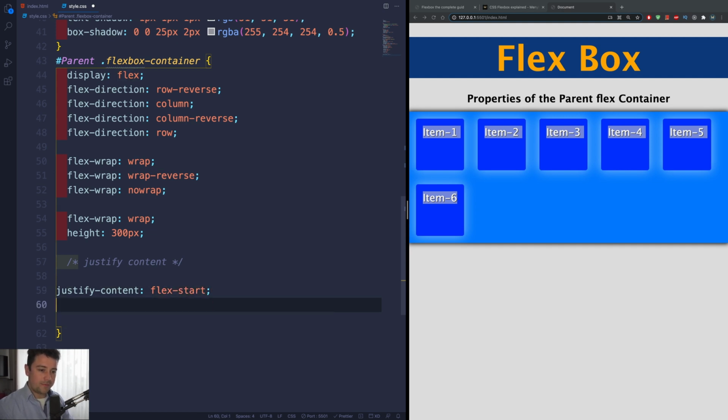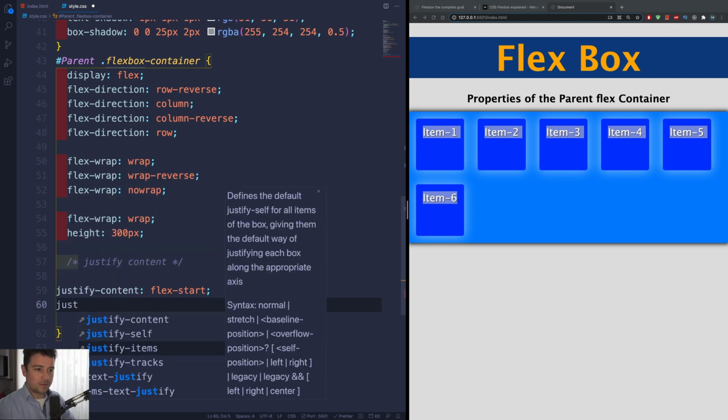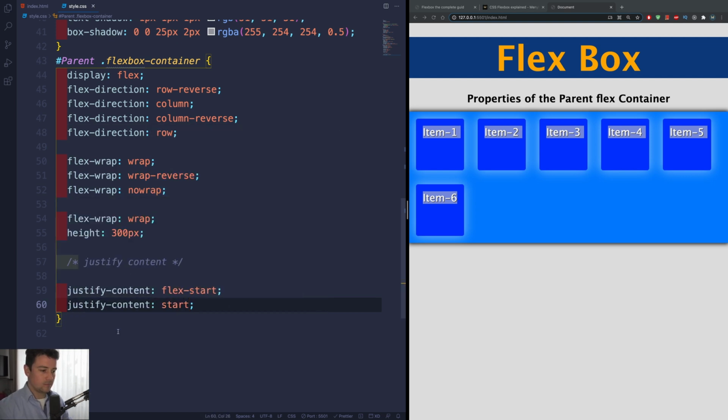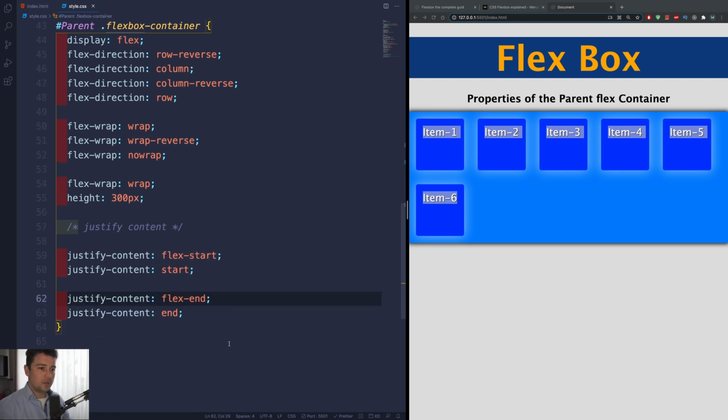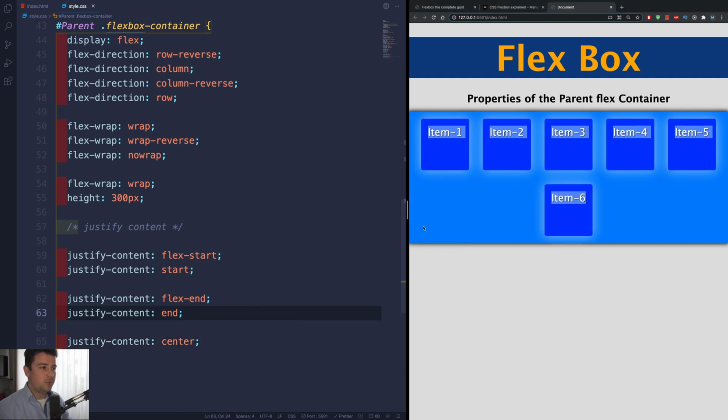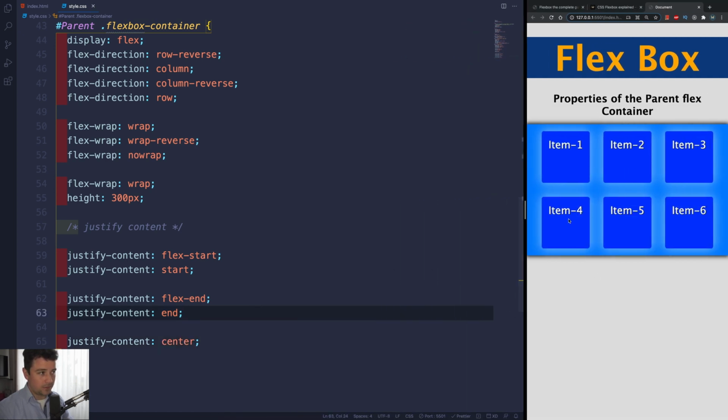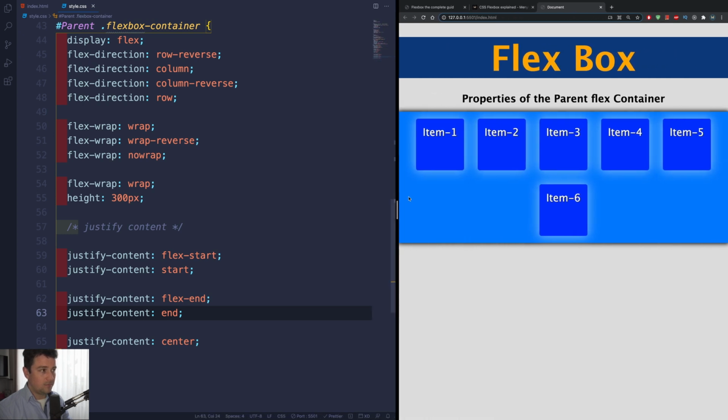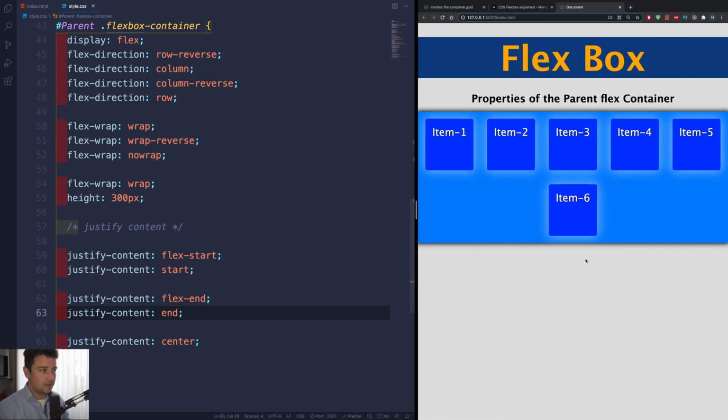And we also have justify content with just start. And the difference is that these items are now packed to the right direction of the container. So there is a difference. And it's the same thing for flex end and also end. Okay? Now moving on, let's take a look at justify content to the center of the container. And this will push all of the items into the center of the container. But once again, along the main axis, okay? So around here.